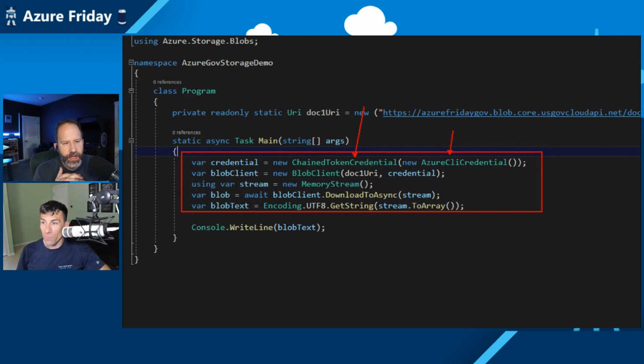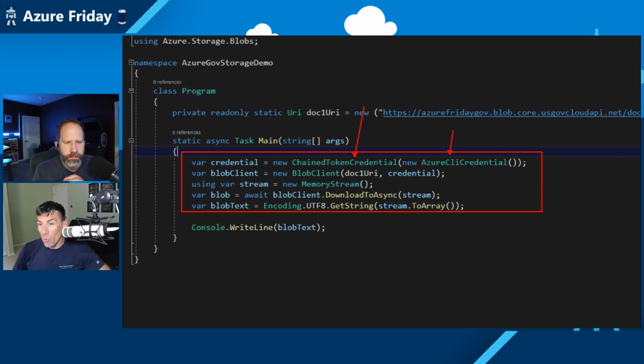Now, is that saying that it'll use whatever the ambient currently logged in thing that the Azure CLI is doing? Yes. So this is a great thing to do from a development standpoint on my local box. A lot of people use the Azure CLI credential, Visual Studio credential. Remember, I logged into the Azure CLI a few minutes ago, so it's just going to work. With the chained token credential, you can say Azure CLI, Visual Studio, managed identity. Locally you would use CLI or Visual Studio, but if you have it deployed up in Azure, you might be running under managed identity. That's just out of the box behavior from the chained token credential that we get from Azure Identity.